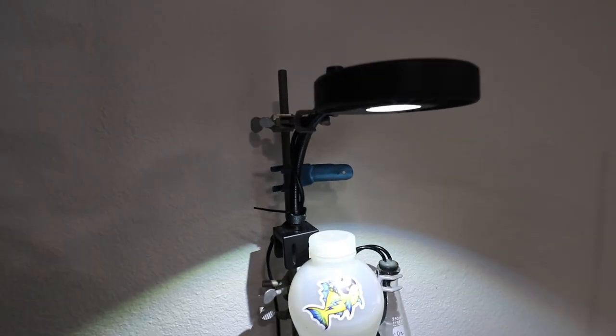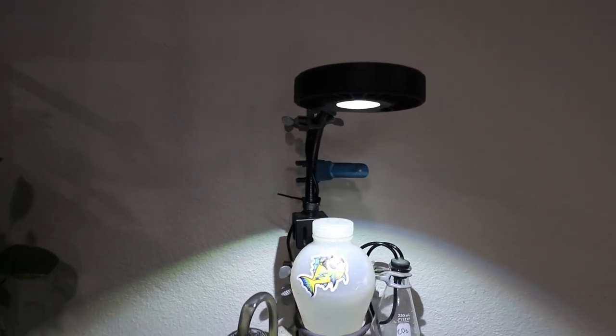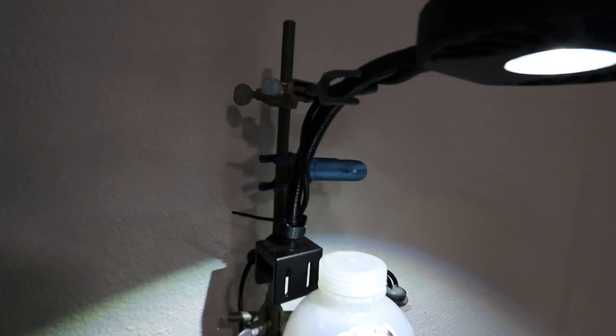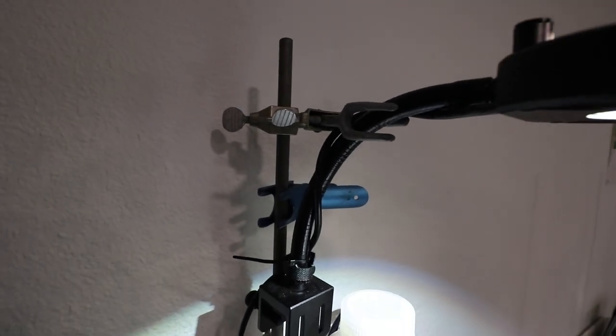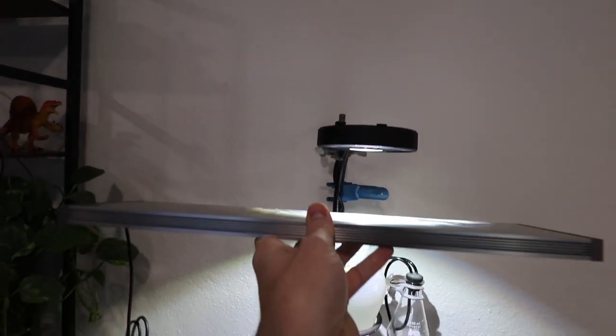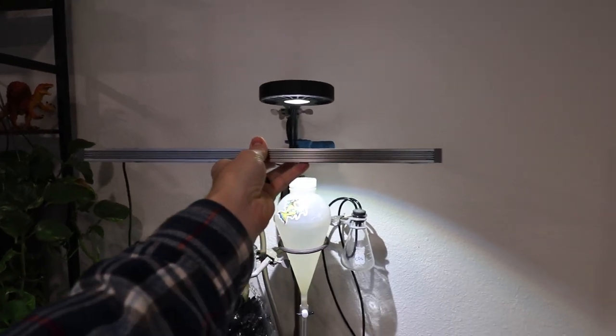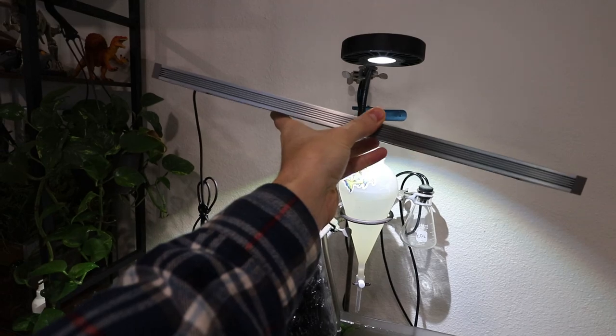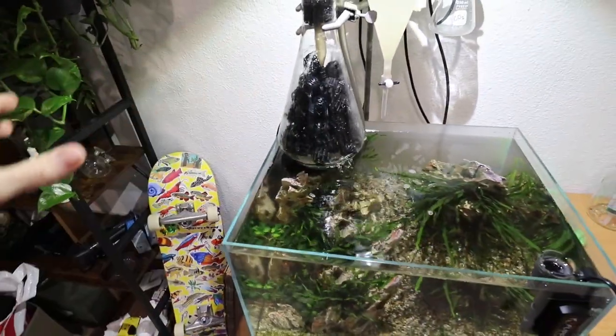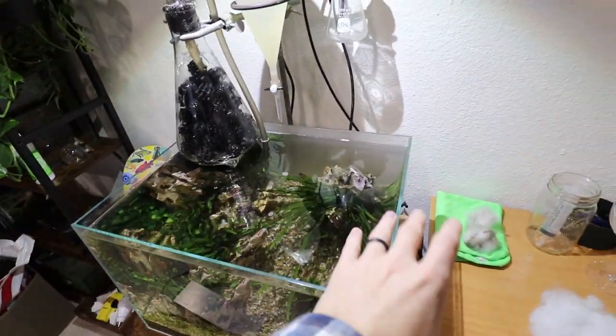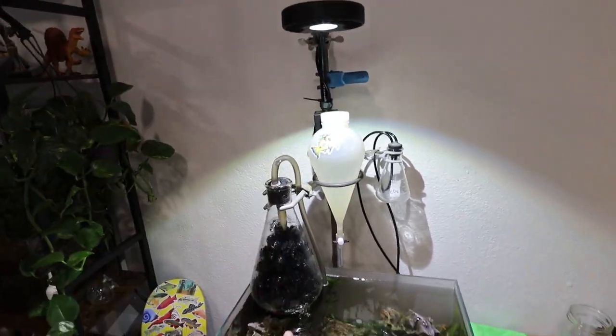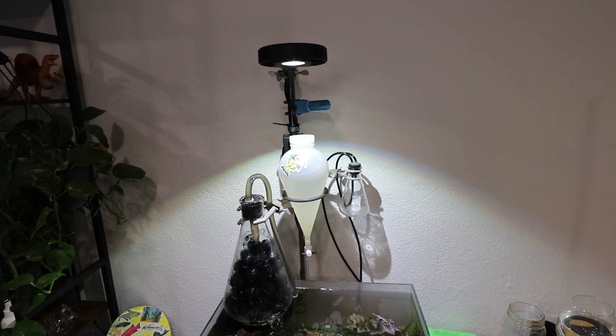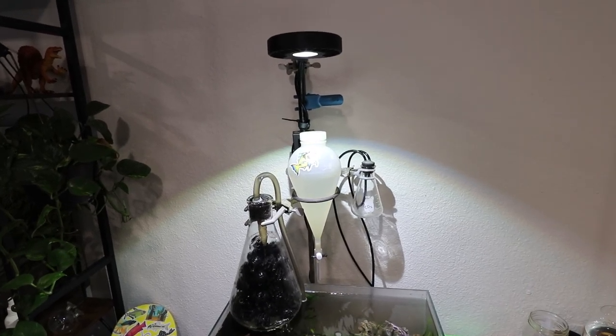As much as I do like having kind of a minimalistic pendant style light on here, I think it would be cool to basically just take this clamp, tilt it 90 degrees and then figure out how to get this light up on there. And this is the original twin star that was on the tank. That way, like I said earlier in the video, we can think about what we want to do to the surrounding area here. We could put some more plants and just cast a much bigger light beam in this general area. I think that would just be cool and add another layer to the whole system.